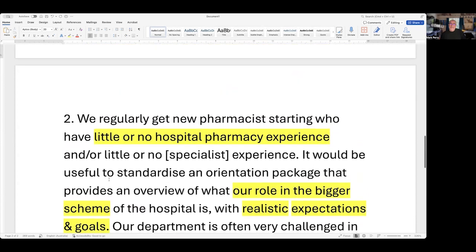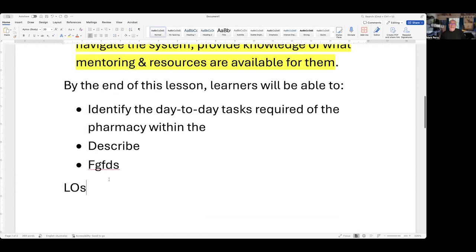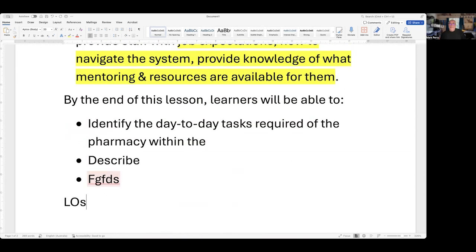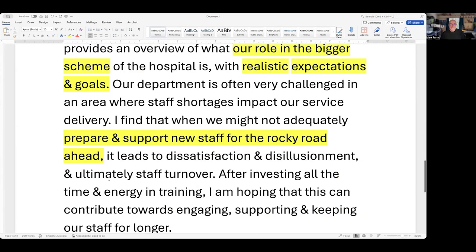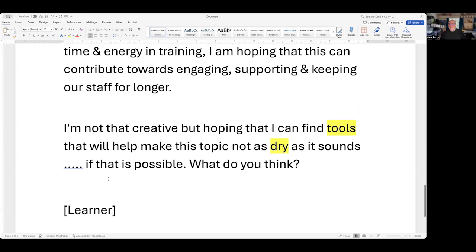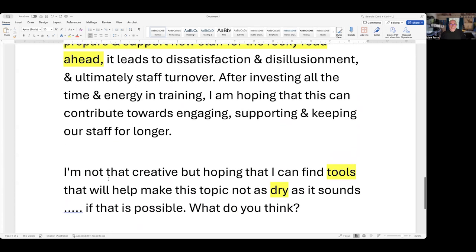Some of these might be, again, the human aspect might be really important, or maybe it's important to be really flexible for the delivery, or maybe sharing your ideas with your colleagues might be important. So all of those are little indicators, or big indicators, of what sort of learning theories you might tap into.